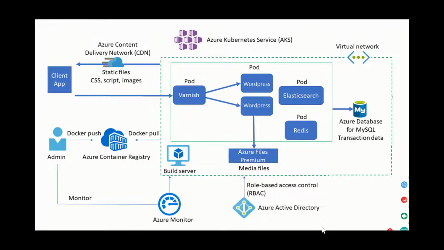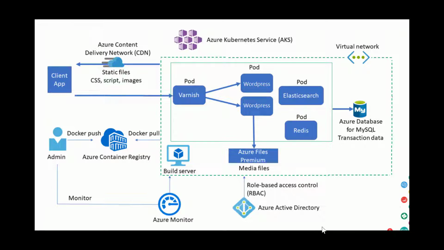Azure database for MySQL here helps store any kind of data. It could be blogs. You can also build your WordPress application to be an e-commerce store, which allows you to manage orders and catalogs. You can see that I'm also using Azure Files here, or a network attached storage. This system allows you to store all your media content, like images and videos. The advantage of using Azure Files Premium is it reduces having to store all your images, especially if your application is media heavy. So Azure Files offers you a managed file share system in the cloud that's accessible. It gives you better performance.